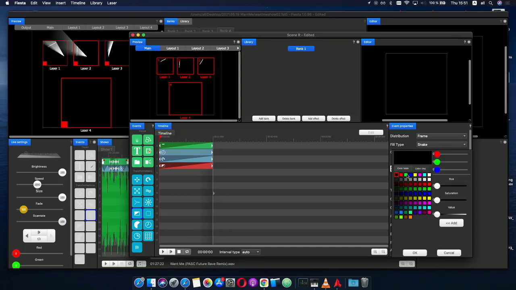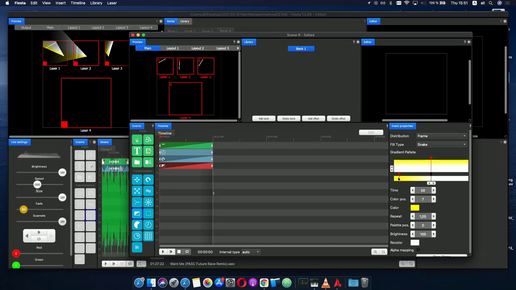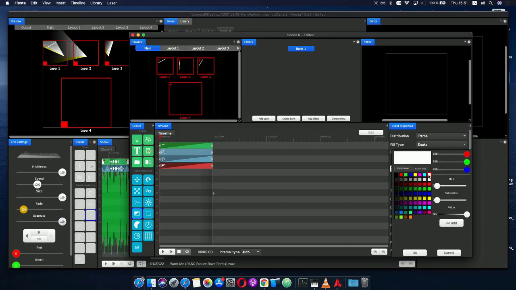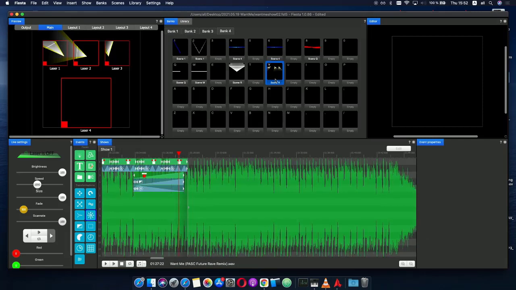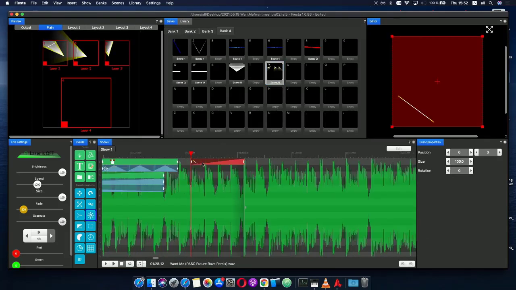So as you can see, every next line is slightly moved in time, forward. And that's quite a good way to create a nice effect, which is slightly different for every one of the lasers you use.